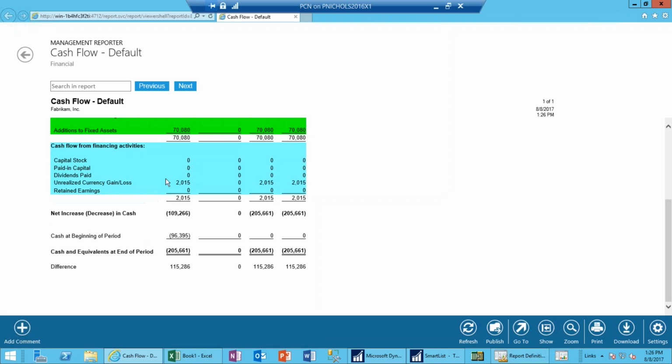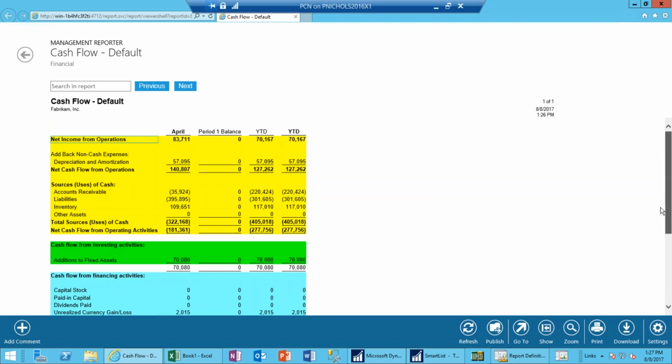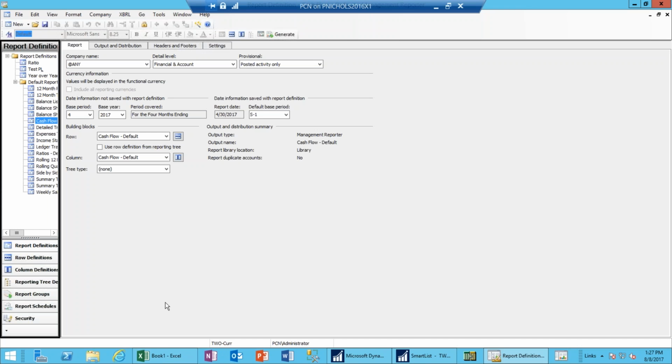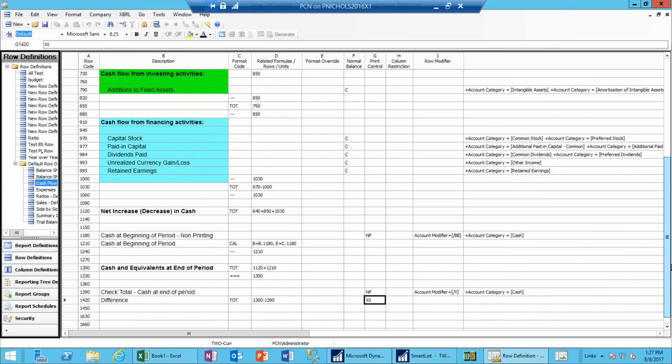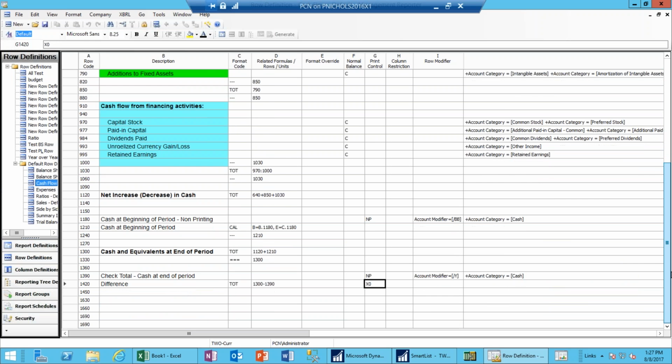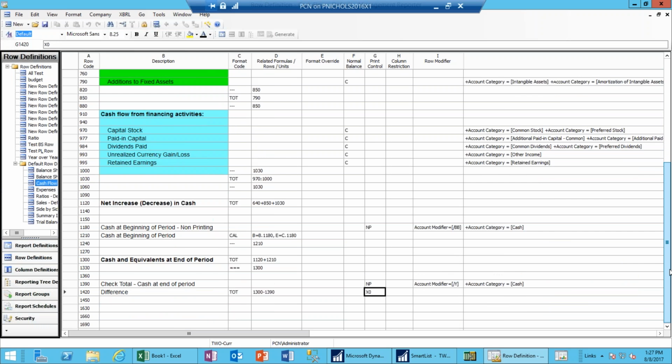So you see on mine, I have huge decreases in my cash, and I have differences that I actually need to go into and start looking in my system to determine why I actually have differences. Let's see if I broke something on my report to verify that I haven't done anything odd. Oh, that's good.